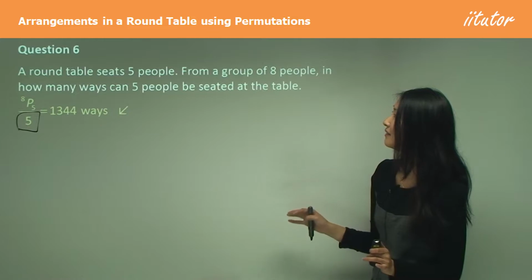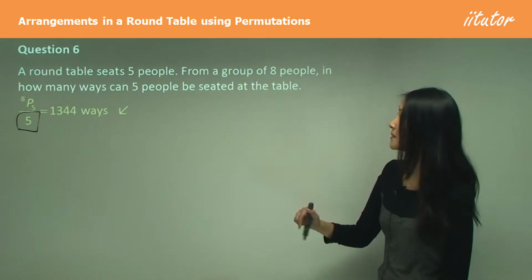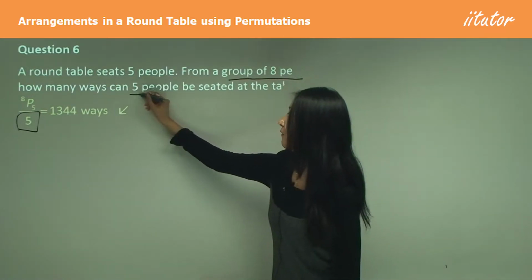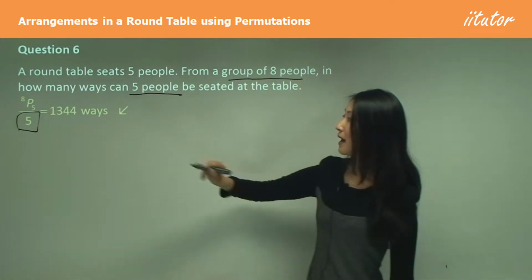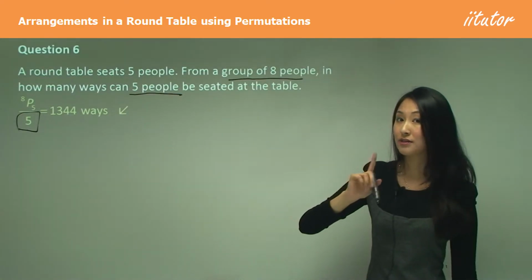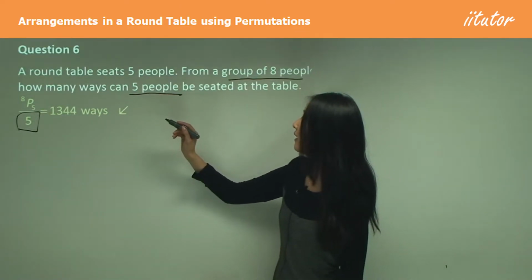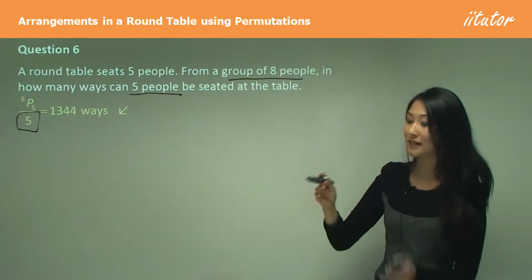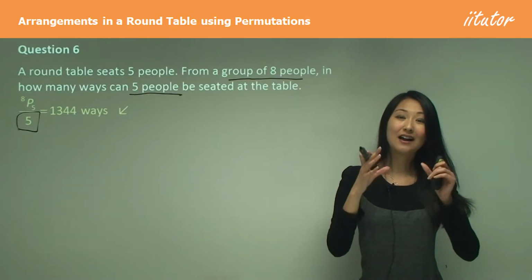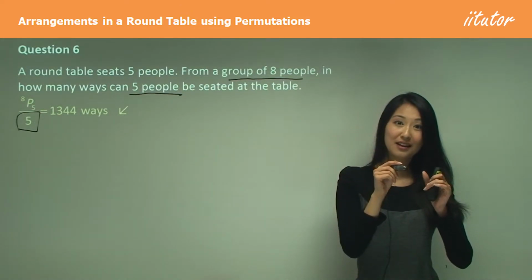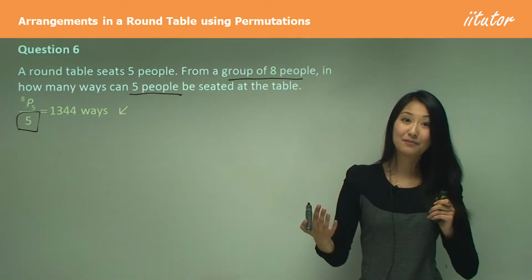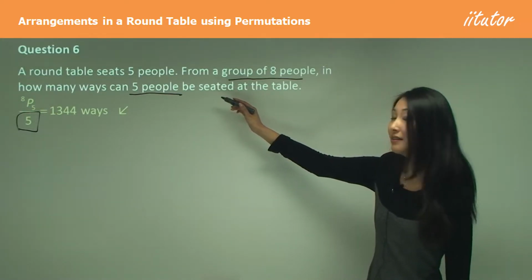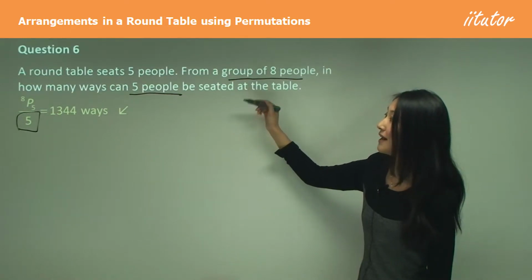Now, let's have a look here again because I just know there are so many students that get so confused by this. But what I'm doing is breaking it down to 2 steps. First of all, from a group of 8 people, I want to get 5 people first. So that's why I do 8P5. Now, I know order is important because they're arranged. Can you see that? They're seated or arranged around a table and people can't be repeated. So once I've gotten those 5 people, I think to myself, now I'm going to arrange them around a circle. When you arrange something around a circle, you need to divide by how many identical tables there are. So in this case, 5 people are seated in a circle. So that's why it's divided by 5.